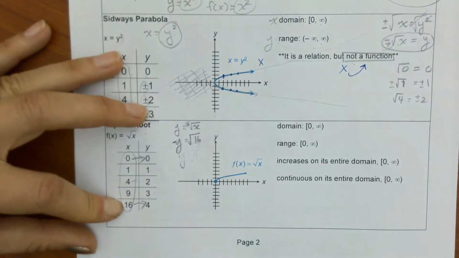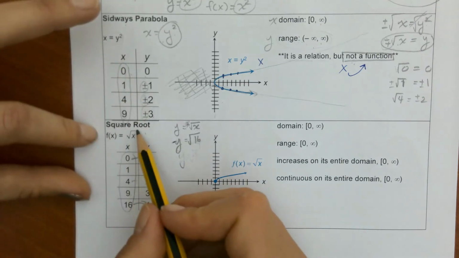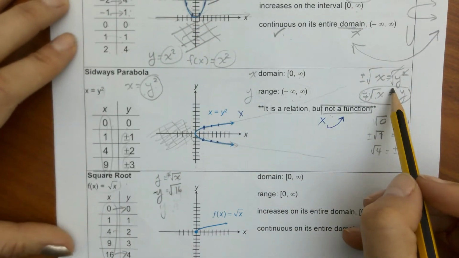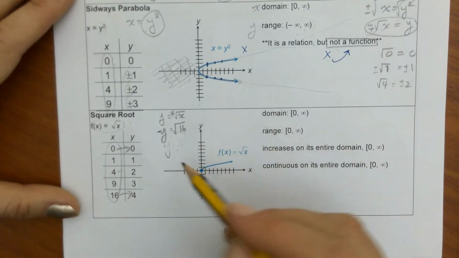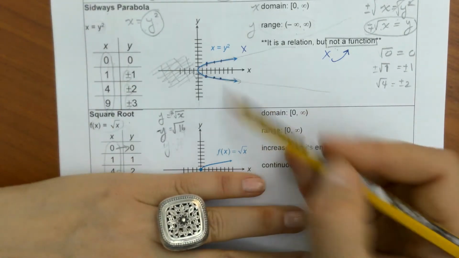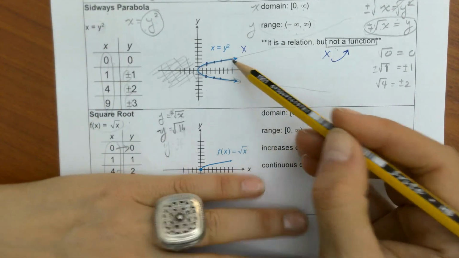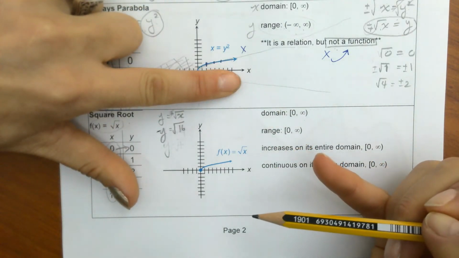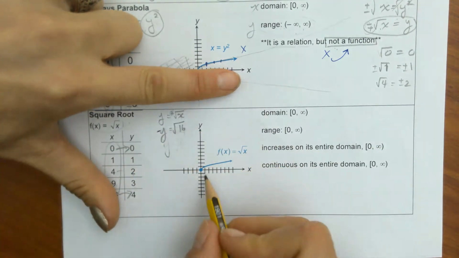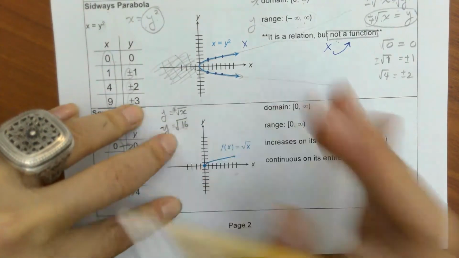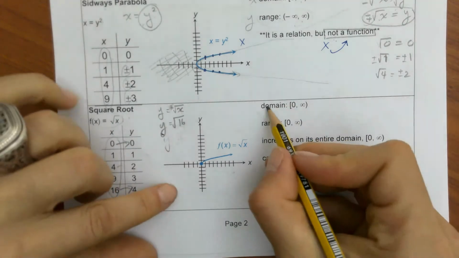4. Okay. Now, because this is already written this way, I don't take the plus and minus of both sides. It's only because I solved it here that I take the plus and minus. Okay. So you can see that the square root is just half of the parabola. Look, it's exactly the same here and here, but it's only half. So when you have the square root, you can go, oh, that's the same as the parabola, but without the negative side.